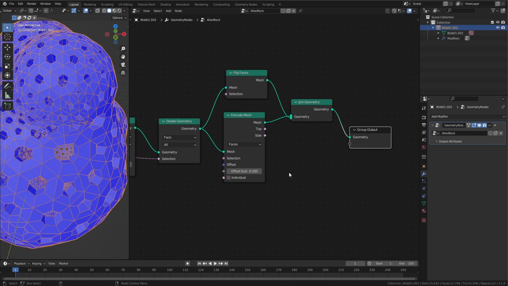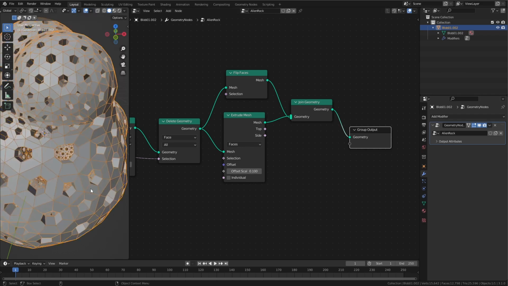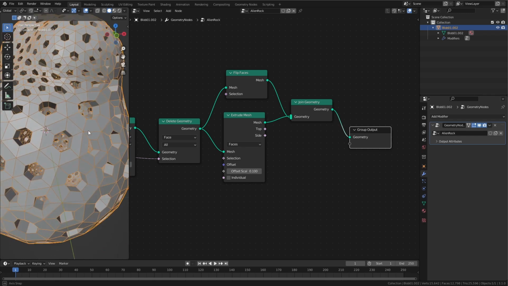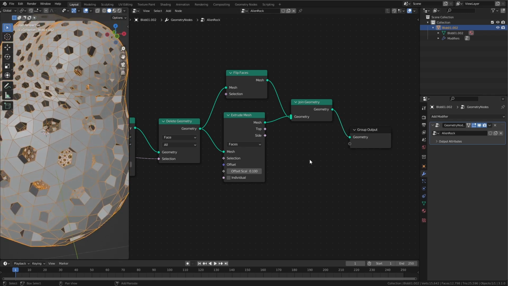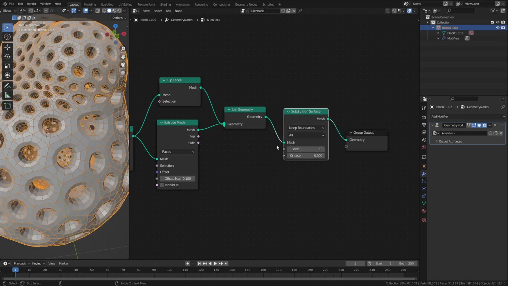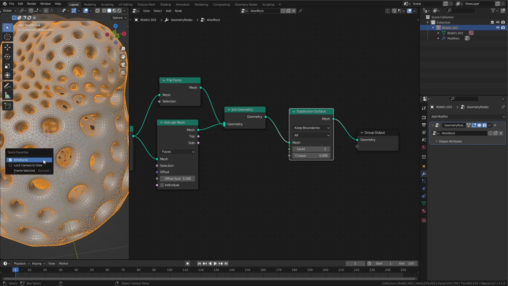The magic of geometry nodes is that by just branching off this geometry, I actually duplicate it. So I have now two geometries and I can join them back together, duplicating the interior faces. Now, this is nice. Let me get rid of the face orientation, but it's still quite polygonal. What if we do some subdivision? And even for subdivision surfaces, there is a node. So you could, in theory, of course, combine the geometry nodes modifier with a subdivision surface modifier. But why, if we can do it inside of the tree with the node, subdivision surface? And it goes here at the very end and it creates a subdivision surface. Let's up the level to 2 and let's get rid of the wireframe.